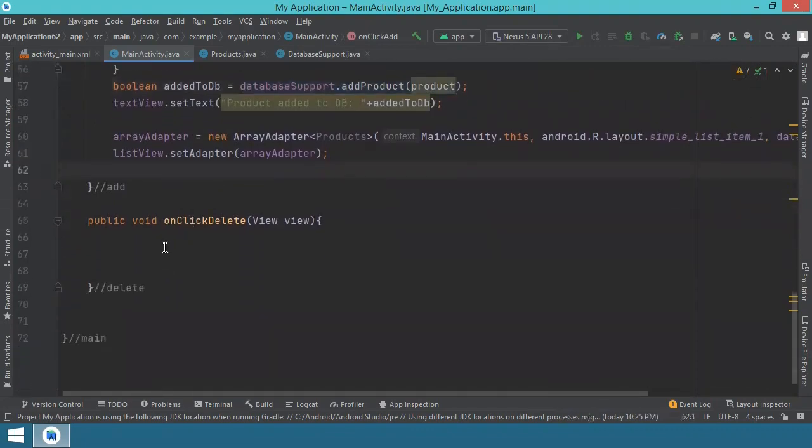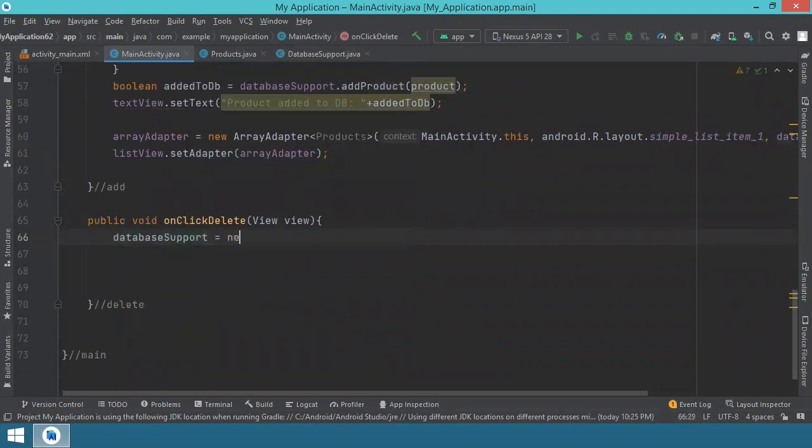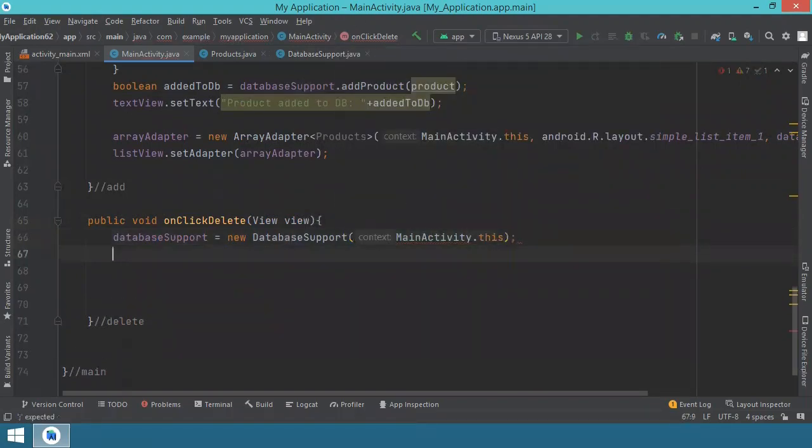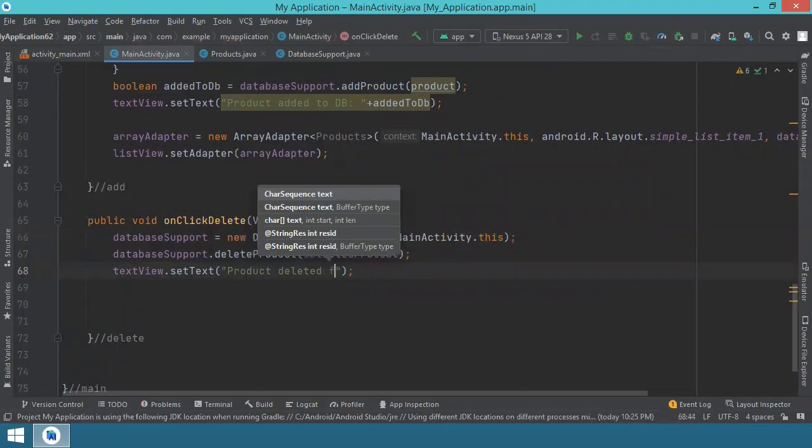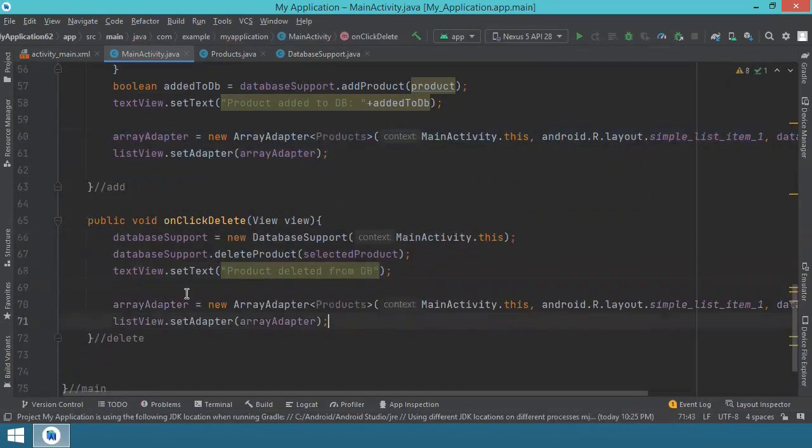Okay, let's see when we want to delete what we actually do. As you can see, the part about deleting an item is very fast to write, so very short.